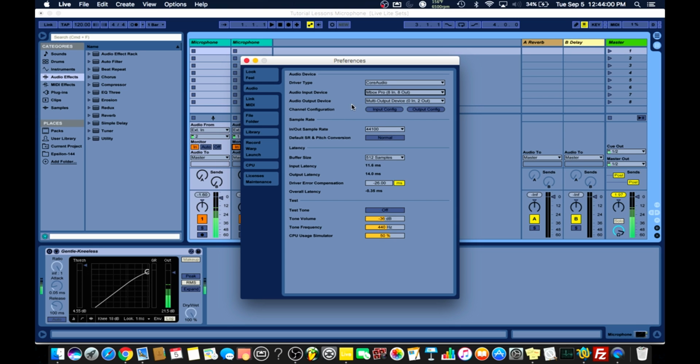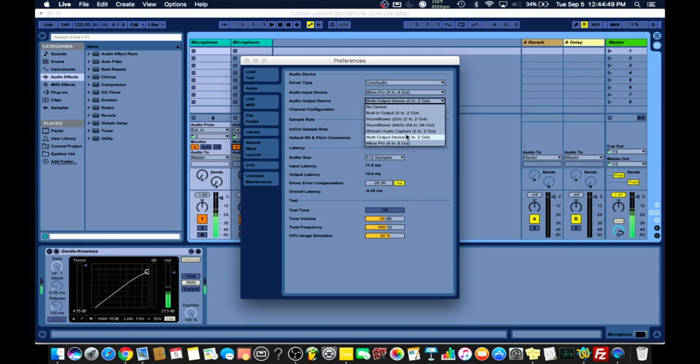But it should pop up here in the audio input devices. So mine's the Mbox Pro. You choose that, and then the output is whatever you want to send the audio out of Ableton to. So for my case, I'm sending it back to the audio interface where my speakers are plugged in, and I'm sending it out of my laptop headphone jack, which also has speakers or could have headphones plugged in. So to do that, I made a thing called a multi-output device, which incorporates both the audio interface and the headphone jack, and it also routes the audio into my video editing software where I'm making this video. So I have the multi-output device, but for you, you can just choose wherever you want to send the audio to, whether it's going to be back to the audio interface where your speakers are plugged in, or to the headphone jack where your speakers are plugged in. Depending on where your speakers are, that's where you want to send the audio.